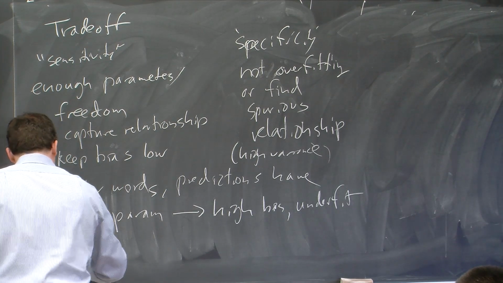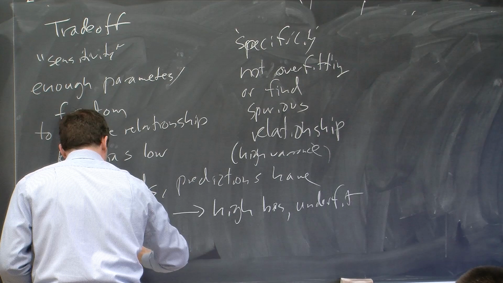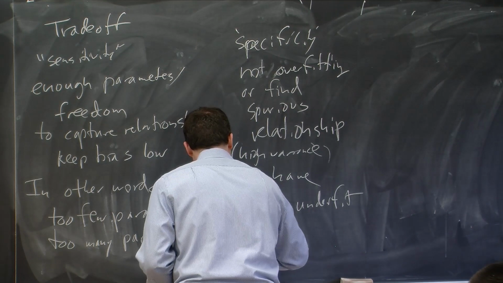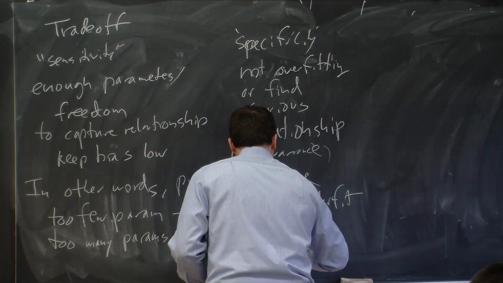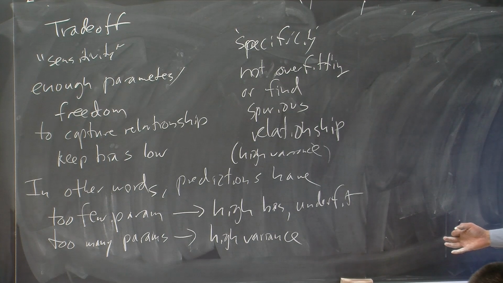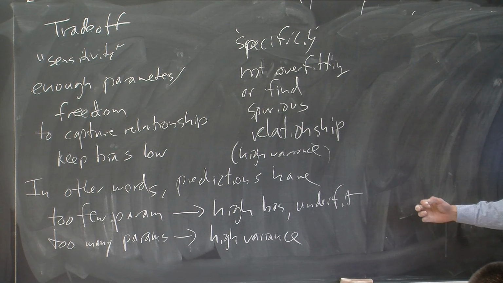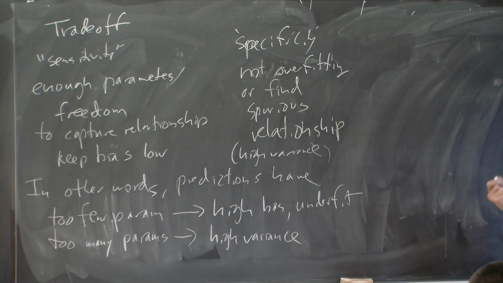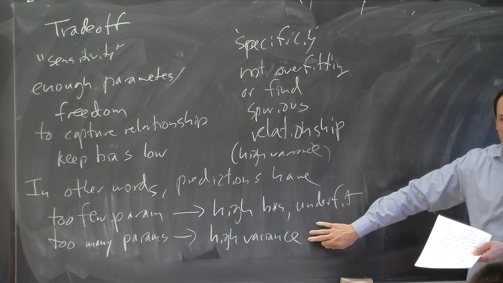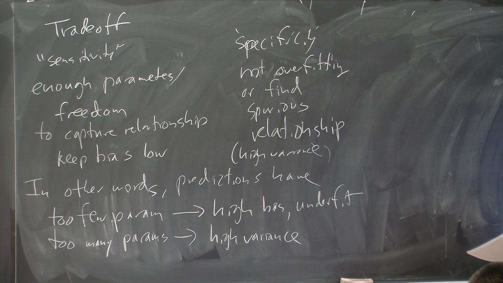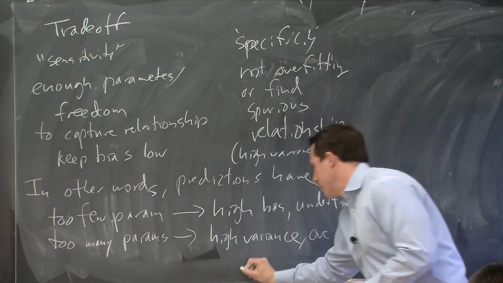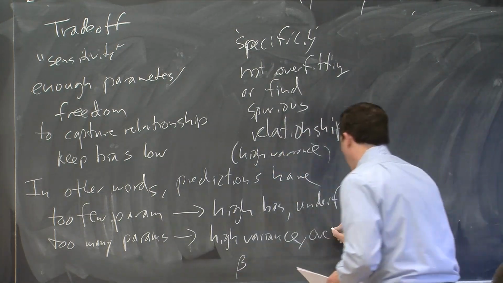If I have too many parameters, then I get high variance in the sense that if I have a big data set and I draw two different subsets of that data and fit my model, I'll get two completely different answers. Right? So the model will change too much based on the specific observations it sees. So it fails to see kind of the common structure. High variance in my estimators. The bias and the variance are in the betas. You can think about that. They're in the estimators. It's overfit.